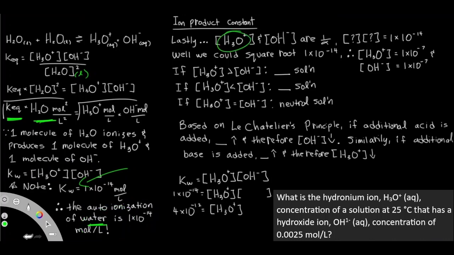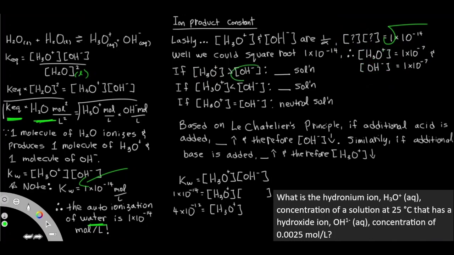Lastly, our hydronium and our hydroxide are inversely proportional because they are beside each other. And if they equal 1 times 10 to the negative 14, as we indicated down over here, well, what is this value and what is this value? If this increases, technically this should decrease, right? If this increases, this should decrease. So how do we get the values for each of these? Well, we could just square root 1 times 10 to the negative 14. If you do that, you get 1 times 10 to the negative 7 and 1 times 10 to the negative 7. That would be both respectively.